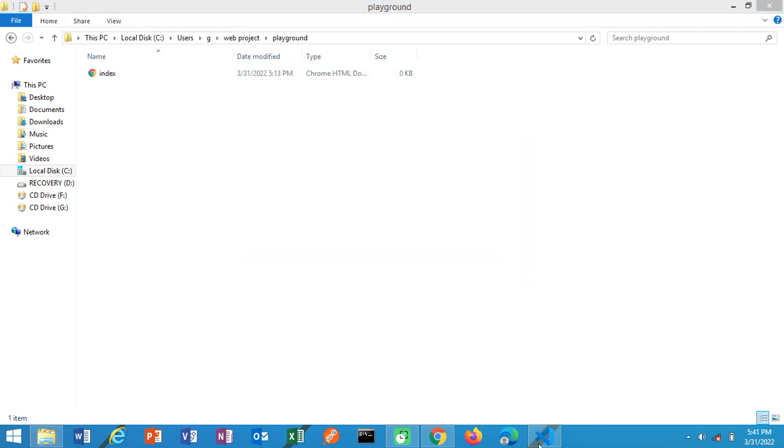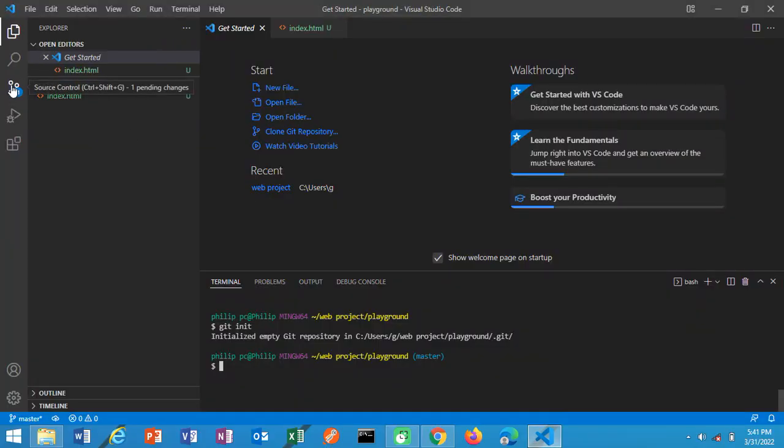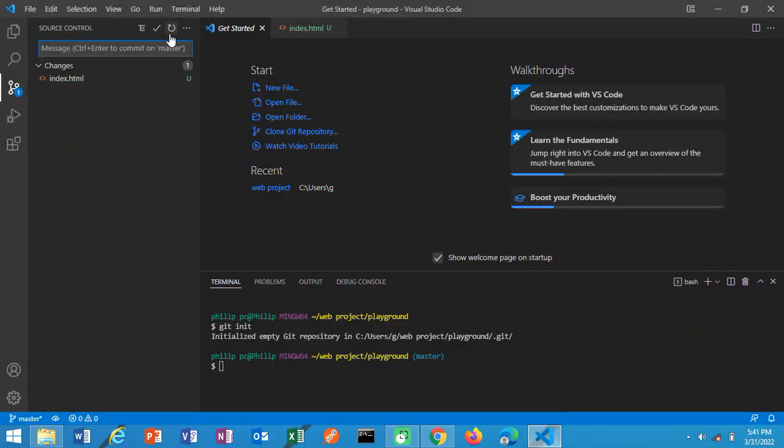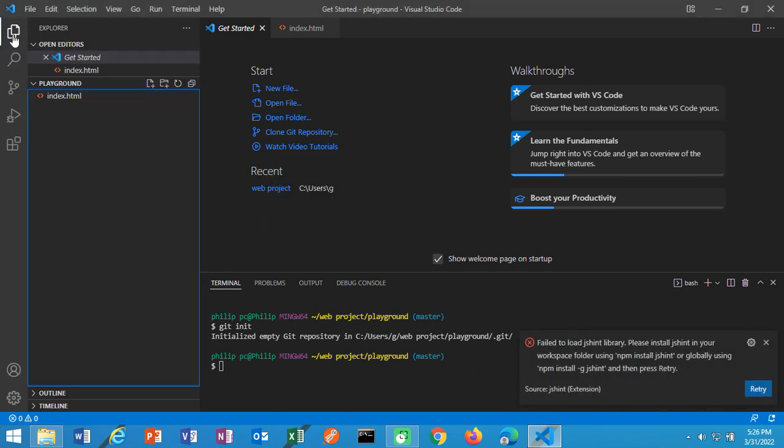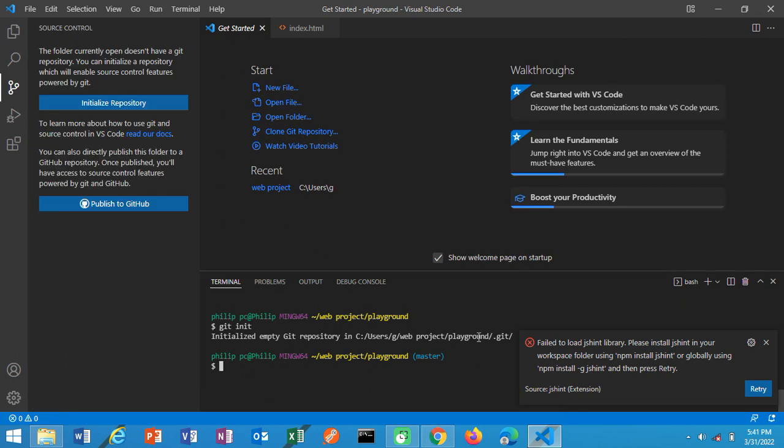So let's open up our project. Just click on source control, then refresh it. It's complaining that it could not find the Git repo again. So that's the reason why we need online storage where we save this Git repo. So in case we have a problem with our system or our system crashes, we have different online storage for that. We have GitHub, we have GitLab, we have Bitbucket. But the one we'll be using is GitHub, because this is the most popular one you will see if you join any developer team. To do that, let's sign up for a GitHub account.